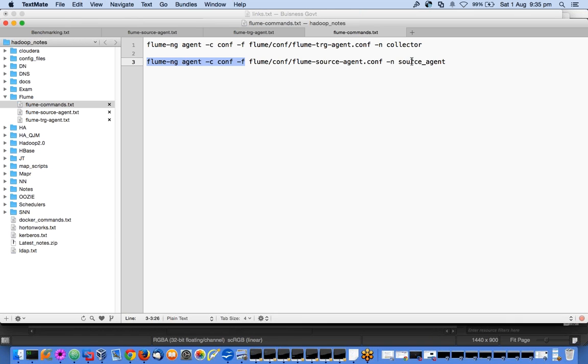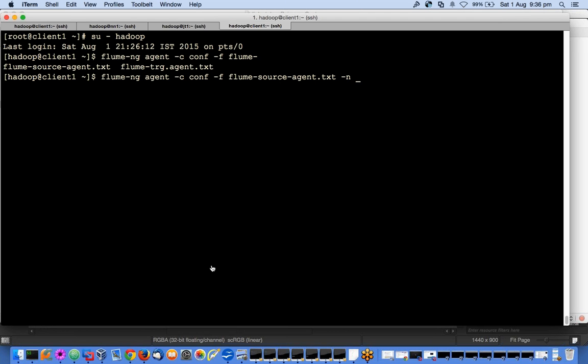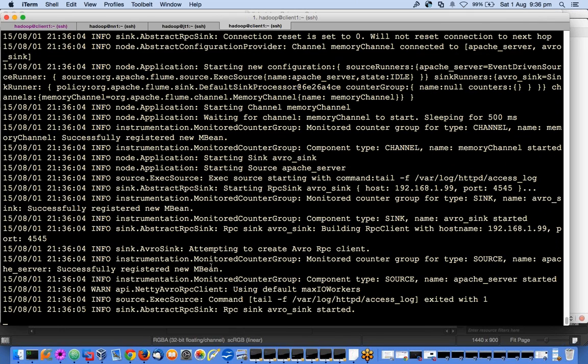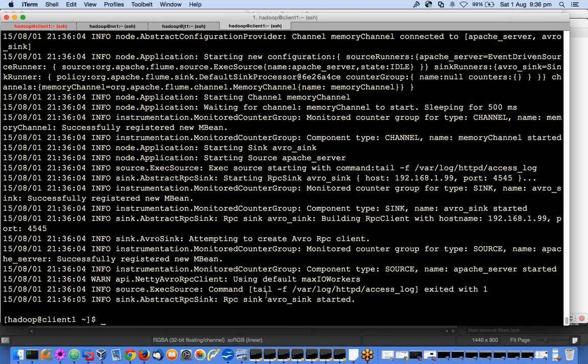Here I will say it is a source agent, and I'm putting it into the background.